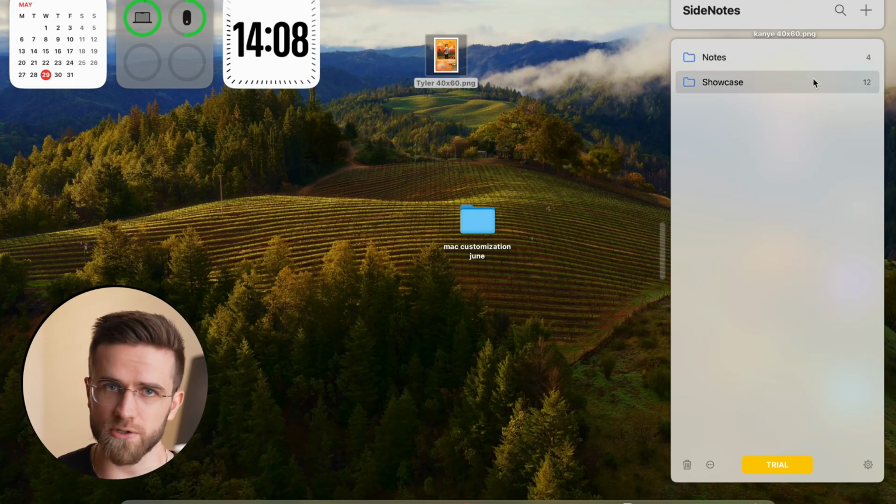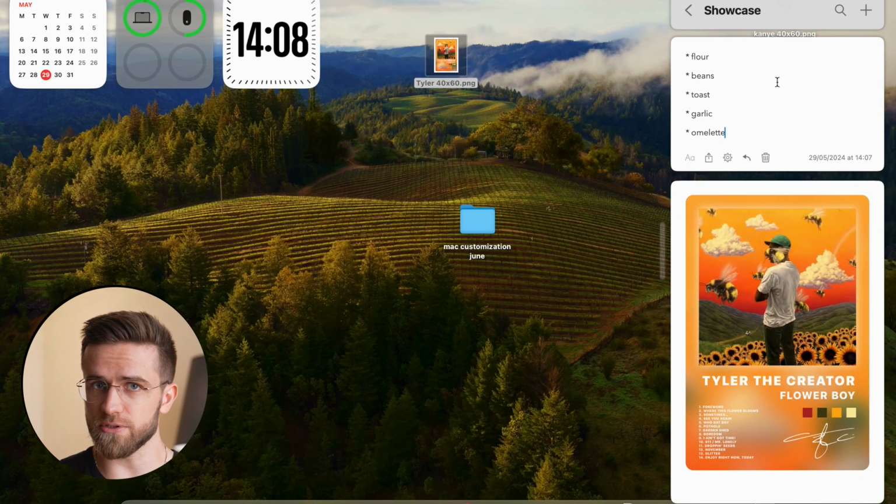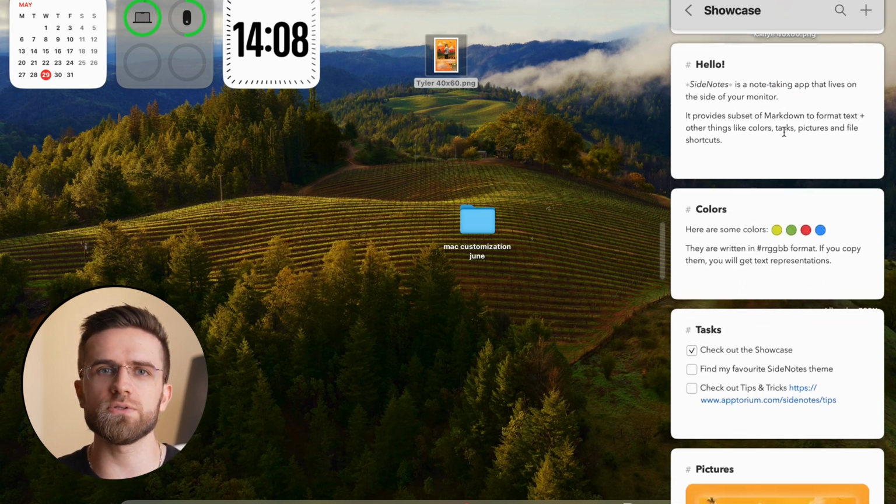All notes can be organized into folders, and in case you're looking for something particular, there is an option to search for a note. It's a really cool app that many people don't realize they need, especially productivity-oriented people like me. All notes can be synced with iCloud, and it even supports Apple shortcuts. Great app, definitely worth checking out.